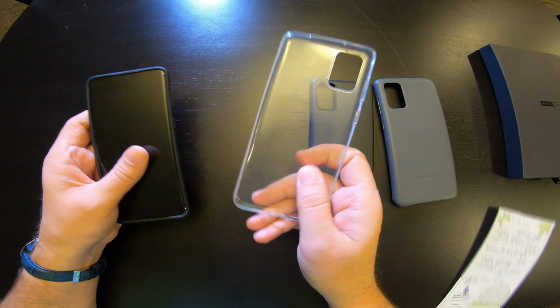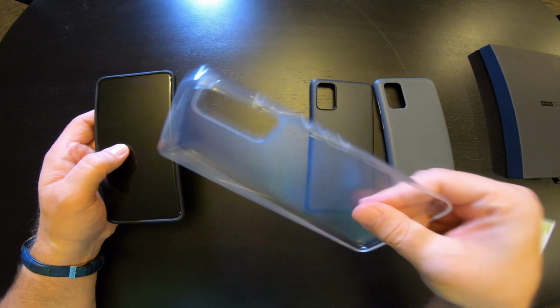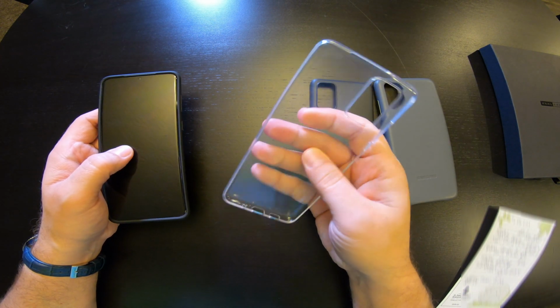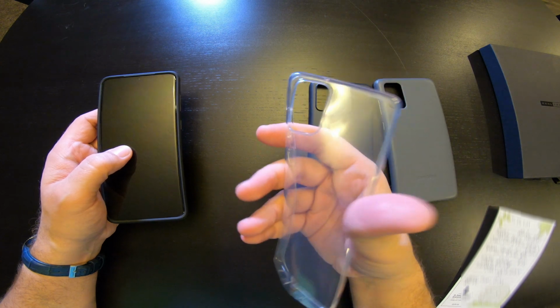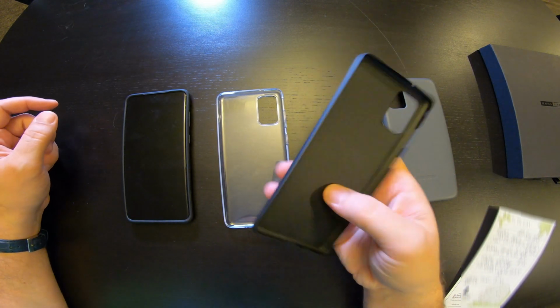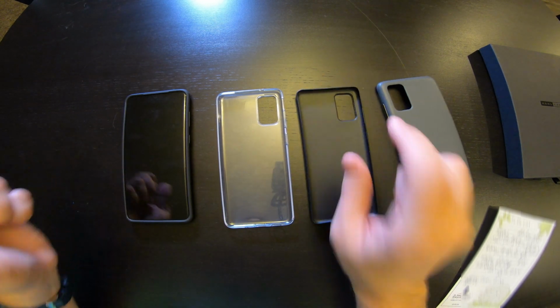This case is a close runner-up. It's way more flimsy. And flimsy is not fair to say. It feels like it's not going to fall apart or anything like that, but it's very flexible. Whereas this one, I feel like I'd break it. If I tried to flex it like that, it would break.